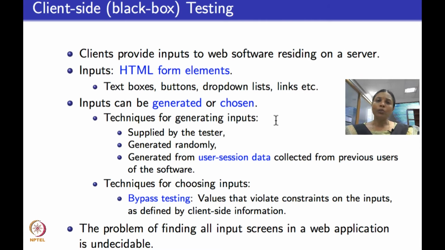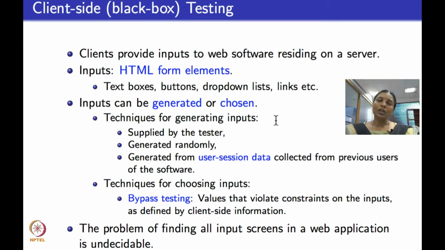Or inputs could be generated from what is called user session data, which is basically collected from previous users of the software. Each user has a session, and then you store the user session data, which is very easily storable if you have things like cookies and all that stuff. And based on that, you can manipulate that data to create test input. This is considered to be very effective, and there are a couple of papers that discuss this technique of generating test inputs based on user session data and show how these techniques have been useful. I'll point you to those papers towards the end of the lecture on web applications in the list of references.